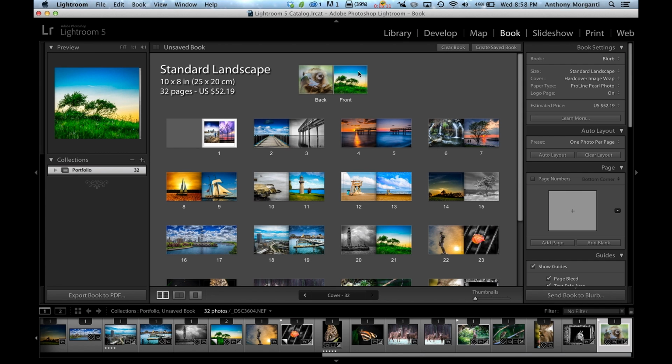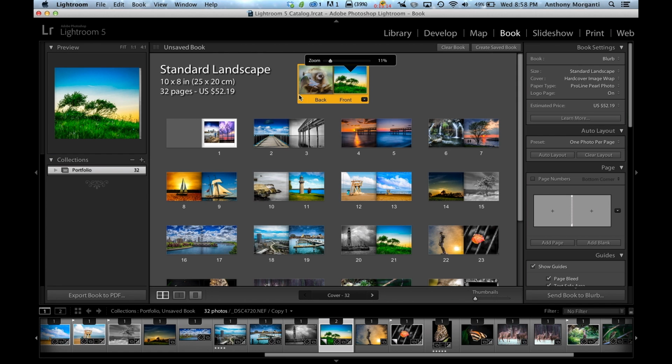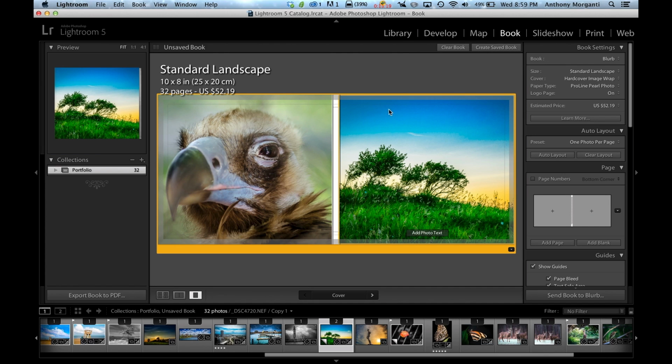When I was practicing this to show you guys how to do it, I was putting some words up here, like the photography of Anthony Morganti, some text. But what you'll see when I go through the process of sending the book to Blurb, it's asking me for a title, and it's asking me for the author of the book. So I'm not sure. This is one of the parts when we get the book we'll find out. I'm not sure if it's going to print it on the front. I'm not really sure because it doesn't say.